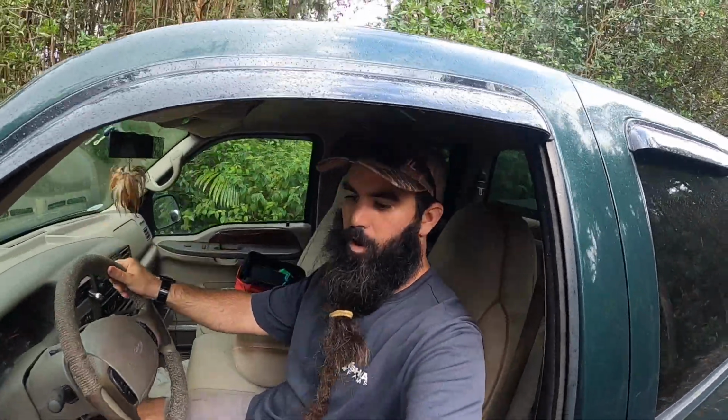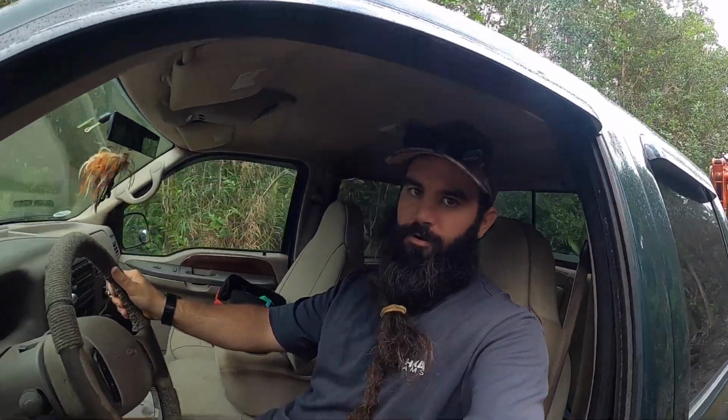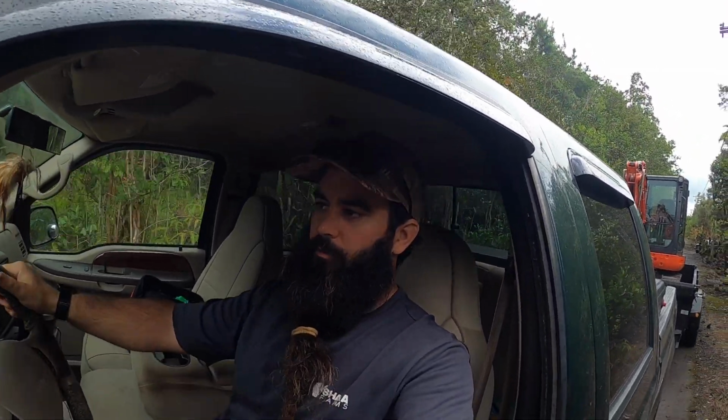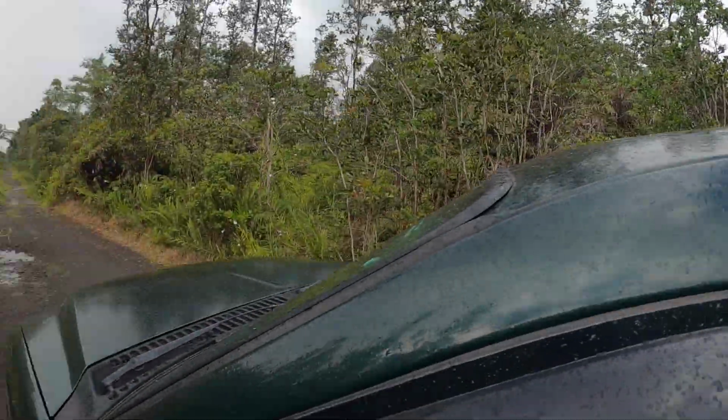Pretty sweet visit. We're hauling out of there. That was Jeff's 35-year-old palm nursery. Pretty cool spot there. We got coconuts and I got a free bottle palm. Jeff was real happy that we were able to haul in the machine. So now we're off-roading out of here with the machine on.